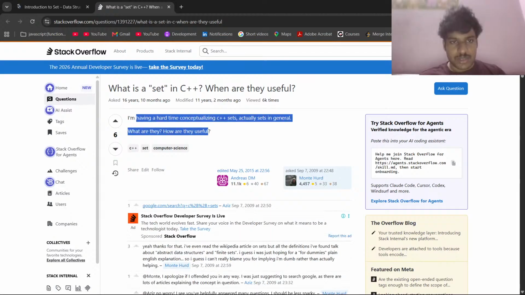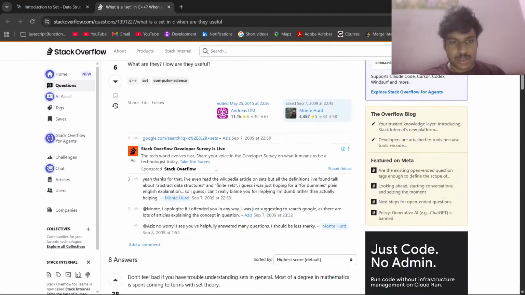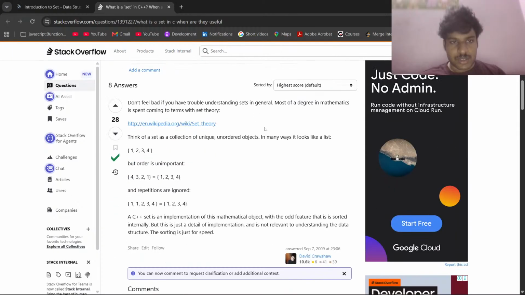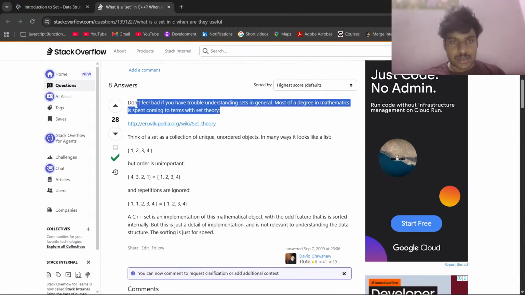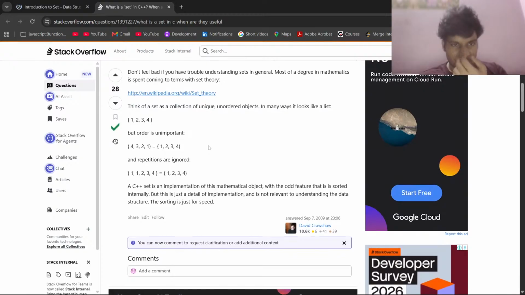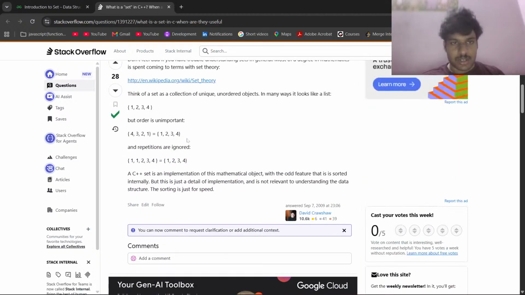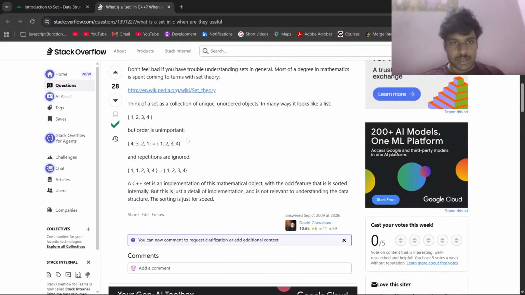Someone has asked how they are useful. Okay, repetitions are ignored, so that is a good thing. Sometimes you don't need duplicate elements, right? So that is something to note.